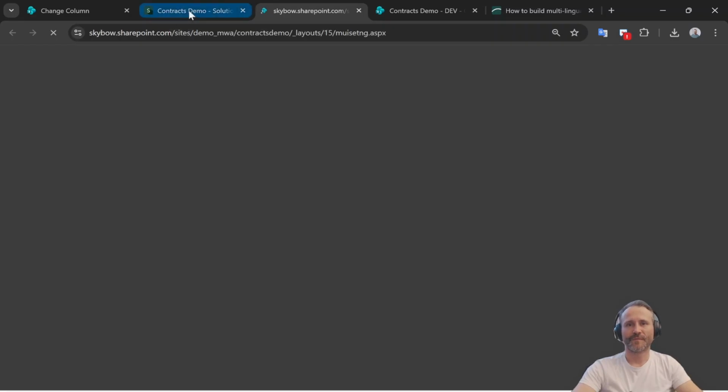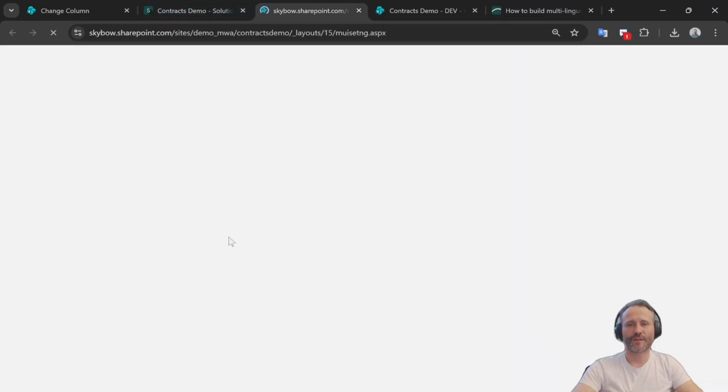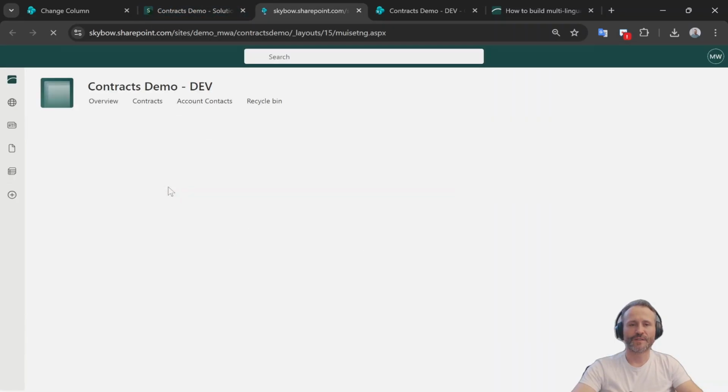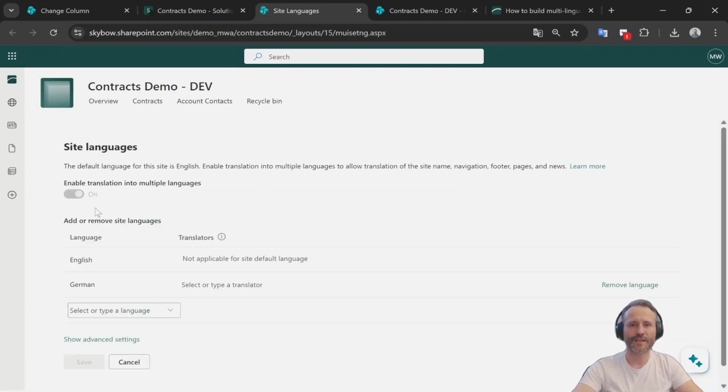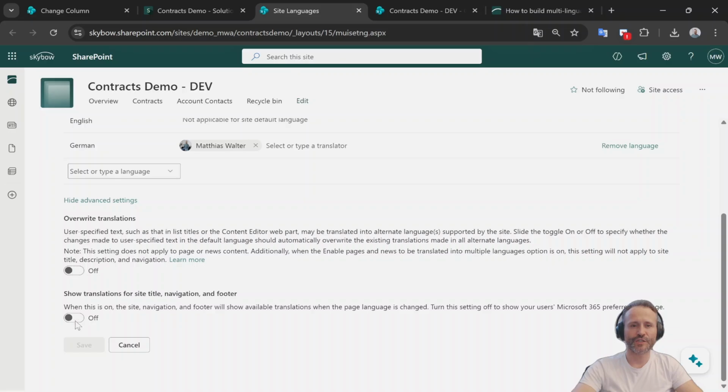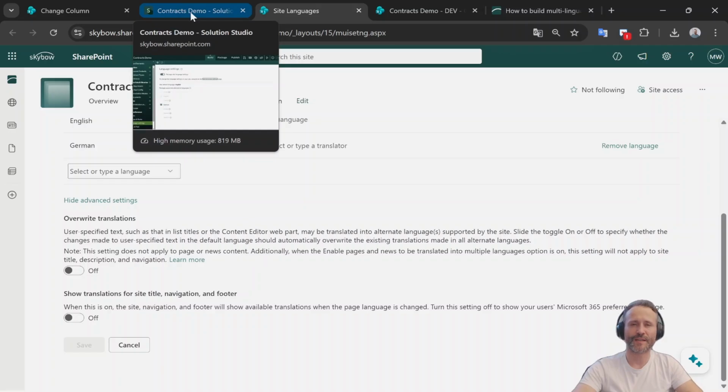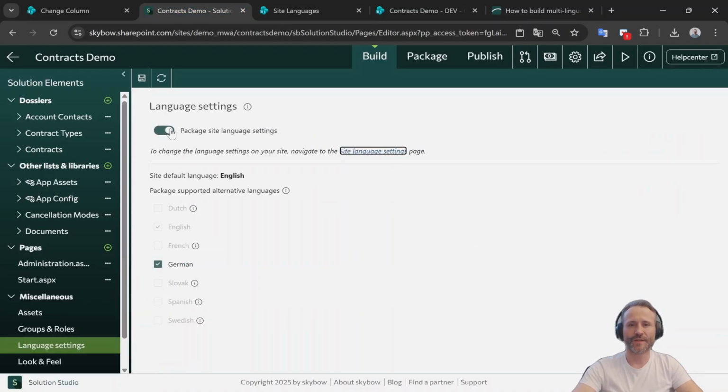So the thing that we've configured on this page, should that come along with the package, and if we deploy it to another site, that we also have just these 2 languages activated, for example, or as well these additional translation settings. If you set it to on or to off, that this will stay exactly the same on the deployed side. This is the first toggle here.